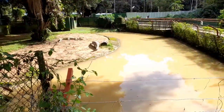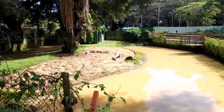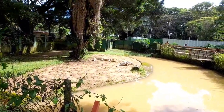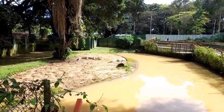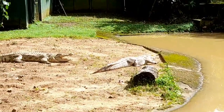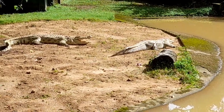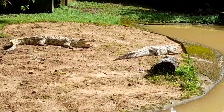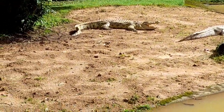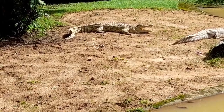Okay. Then there is something unique just behind you, somewhere. Oh, the other one looks like it's dead. That is not dead. That is a process called basking. You know, crocodiles are reptiles and they are cold-blooded animals. Cold-blooded literally means they depend on the external environment to regulate their body temperature. So they don't have sweat glands like human beings. As human beings, we normally sweat through our skin. But for them to release heat, they have to use their mouth. They open their mouth so that they can release excess heat. So that's what the other one is doing. That's why you're seeing it opening the mouth.